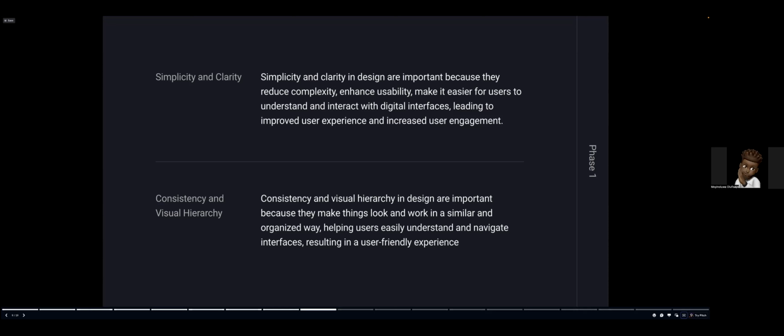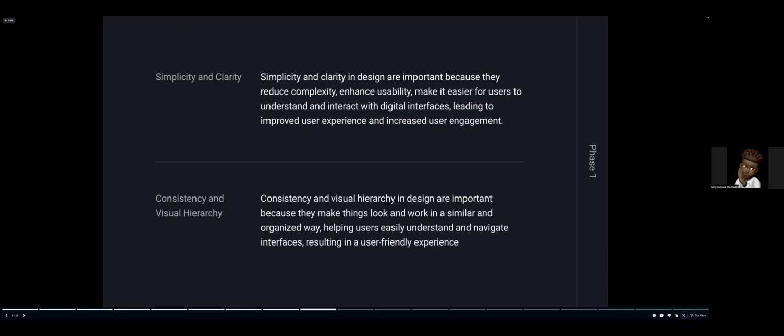This particular thing I can say is actually the backbone of UI/UX design, because in design itself, you need to be consistent with your UIs. If you're using blue for your CTA, which means call to action buttons, for example, a sign up button can be a CTA, which is called a call to action button. So if you're using blue for your call to action button, let all your call to action buttons be that particular blue. Don't let your call to action button on your sign up page be blue, then your call to action button on your register page be red or black, something like that. You need to keep consistency across board on your product itself.